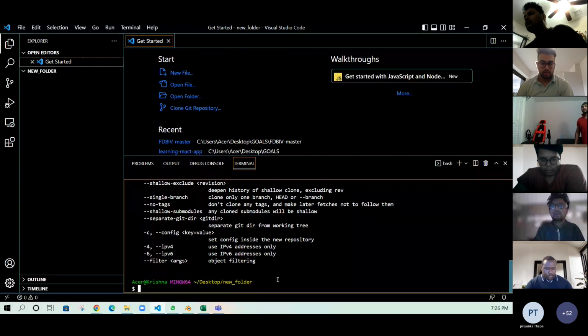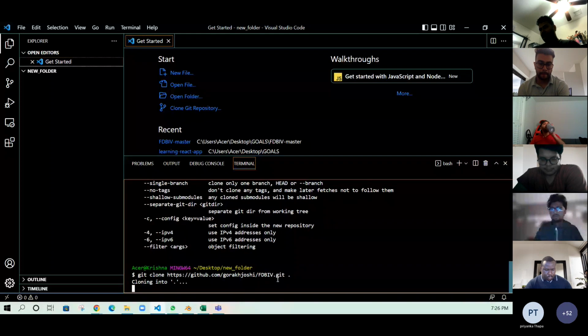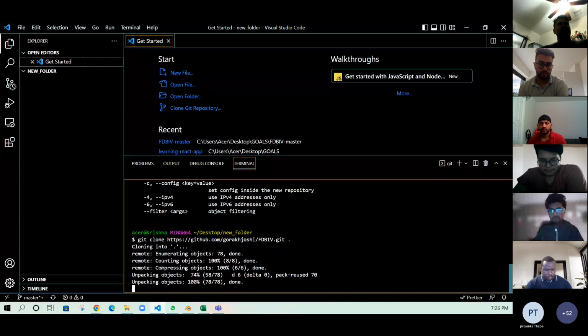Oh, okay. Then space, paste it, and space once again. Once again, give it a space and type dot at the end. Dot means full stop. Yeah, this is fine. Now you can hit enter. It will clone this to your new folder. Yep. Thank you.